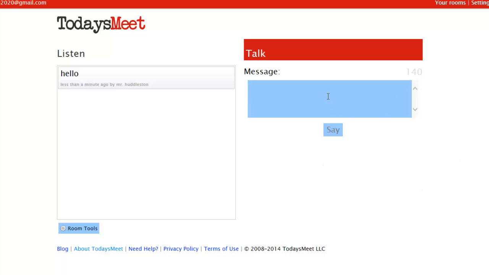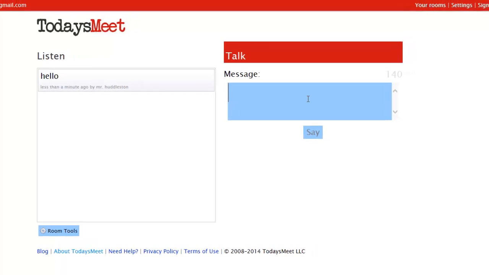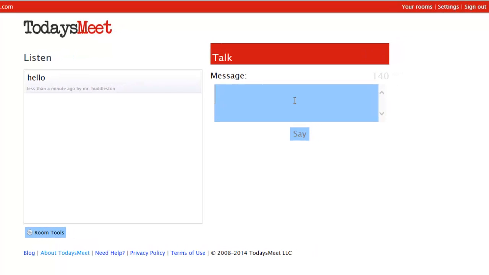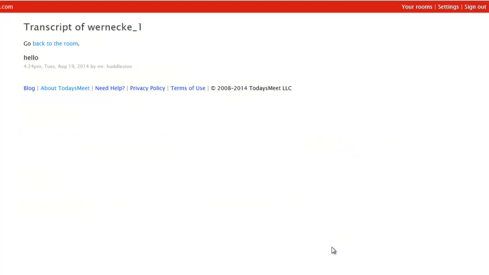You will notice over here that you do have a character limit of 140 characters. So again, what many of our students are used to in Twitter is using that limitation, but you can definitely encourage a summary and being smart with the number of letters and words that you use. Once you're done with your TodaysMeet, you can go to the room and get a transcript of the conversation. And here, since our conversation was very short, it will give you an entire listing of the conversation. You can scroll through and refer back to it.